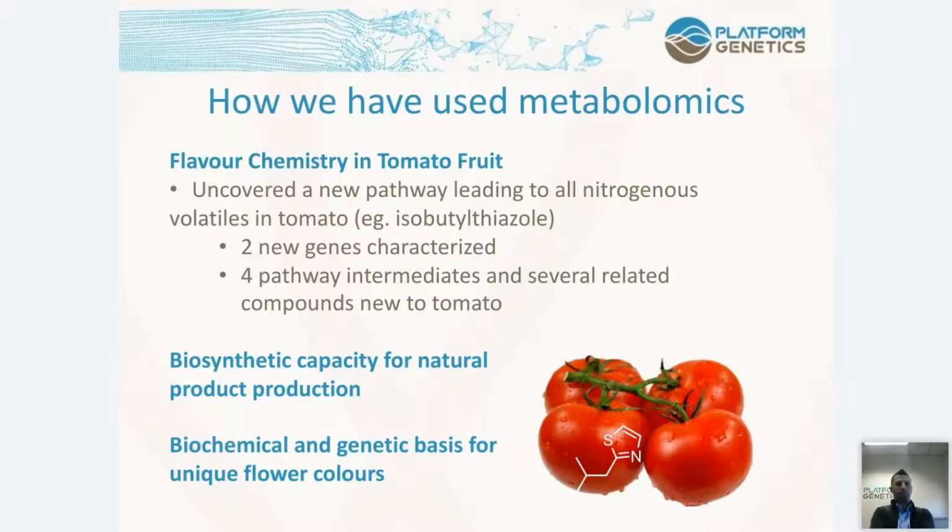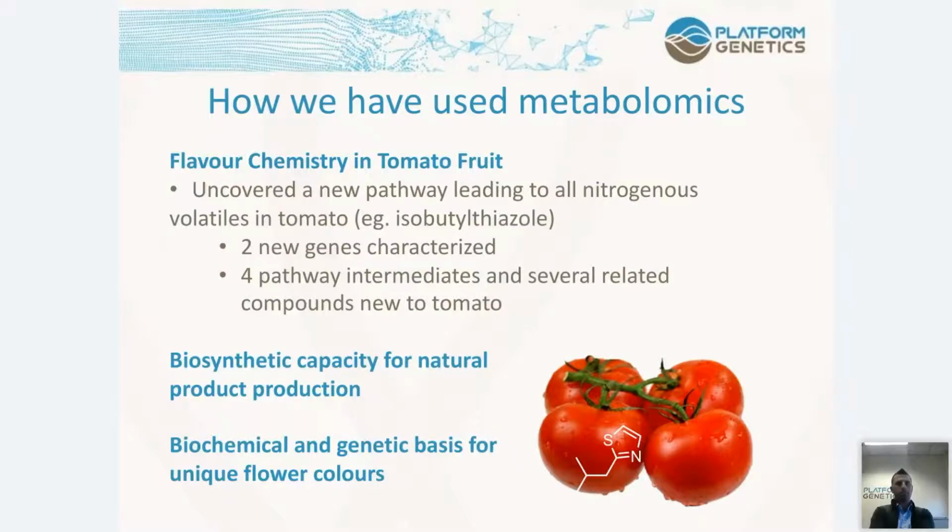One of the types of projects that we've been doing recently would be evaluating the biosynthetic capacity for a plant to make certain natural products. So for certain synbio approaches or natural product production approaches, evaluating whether the plant platform can actually make the desired compounds. Does it have the precursors? Where is our metabolic flux going? What would you need to change to have the desired outcome?